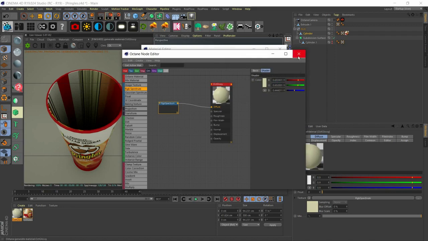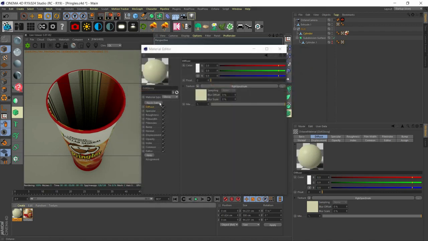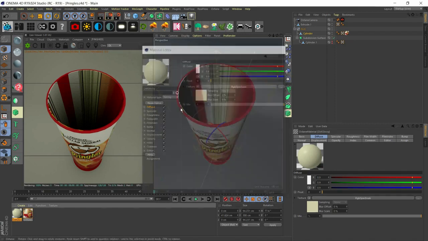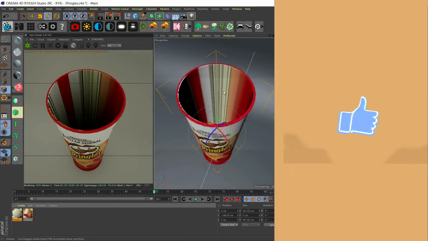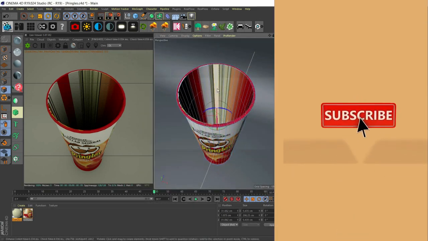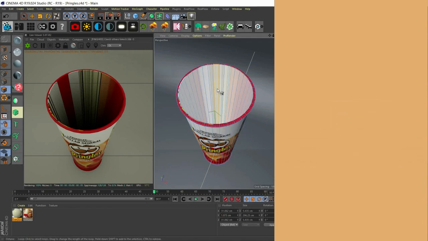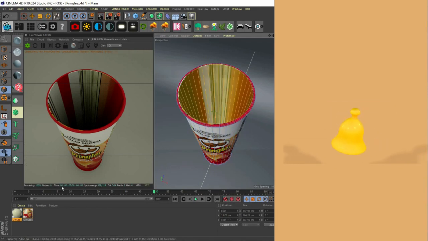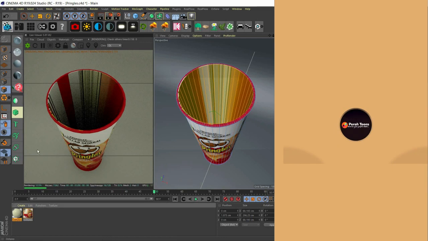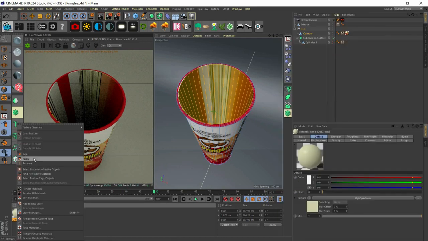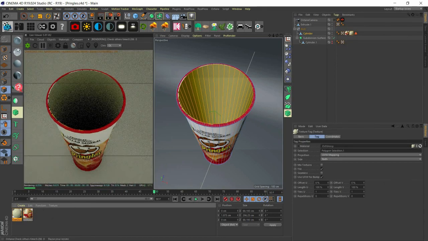All right, I think this is good. So now we want to add this to the inside of the can. We select this UL, select inside, then double right click and click on add.